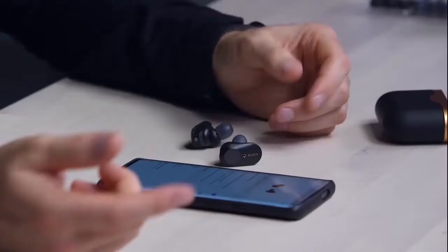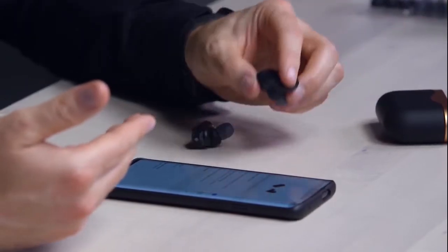DCHX. I saw that on the box, I didn't know what it was. Will, can you tell me what DCHX is? Wow, okay. So this is a type of audio processor that aims to take lower fidelity audio and enhance it. I should also mention these have Google Assistant built in, which is my assistant of choice. Okay. So already I'm feeling pretty significant isolation.